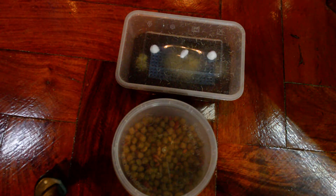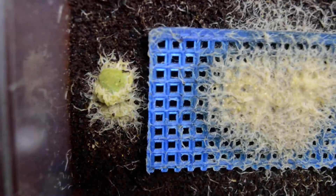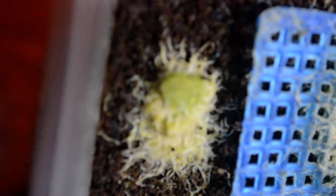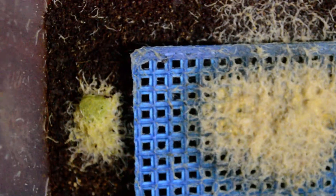I really love grindal worms. This is how my grindal worms look — I've already cultured them and I'm going to show you. I fed these to my fishes, especially my betta fish. I'm going to put a light so you can see. They're very very tiny worms and they are perfect for fry and adult bettas.